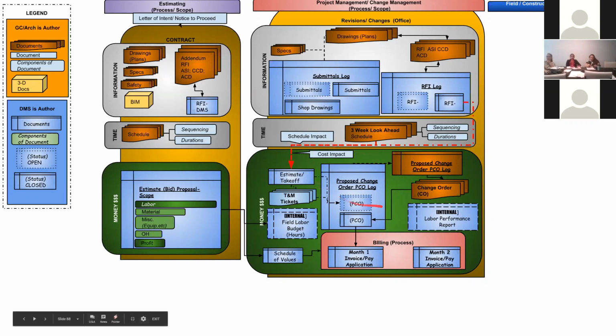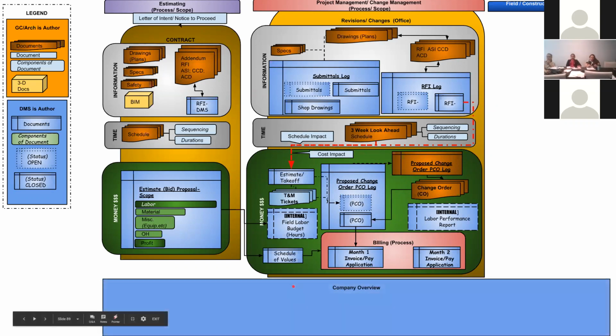So the more we can do in advance, the more we're going to be progressing. Now, all this ties into what I'm going to refer to as the company overview. This is where me, Chelsea, and David Schmidt look at the company overall, not just a project view for one single project. We want to be looking at the company overall.